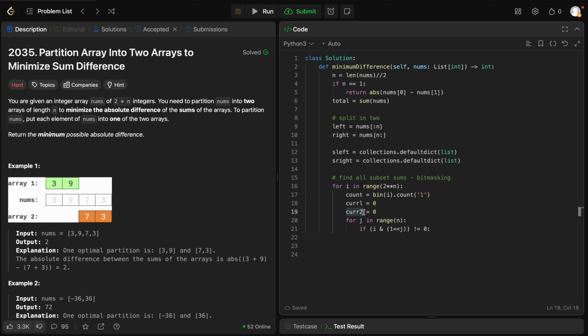So cur left, cur right. If it's not 0, then cur left plus equals left of j, and cur right plus equals right of j.